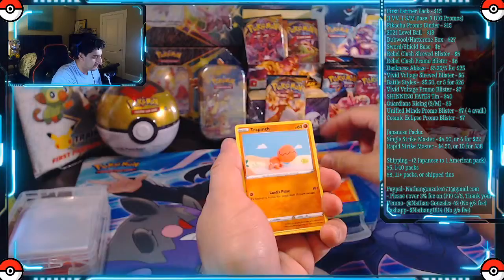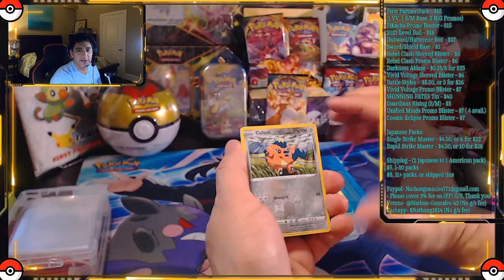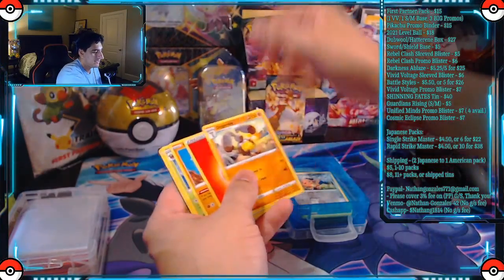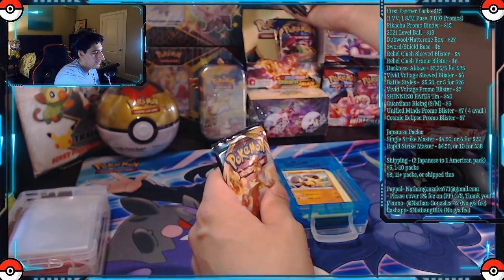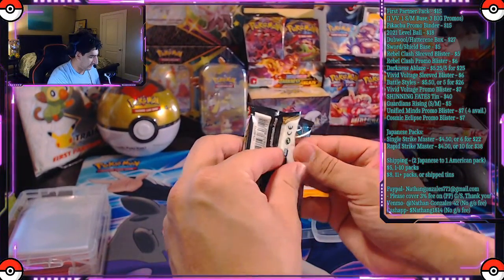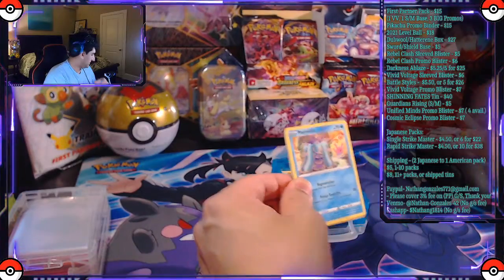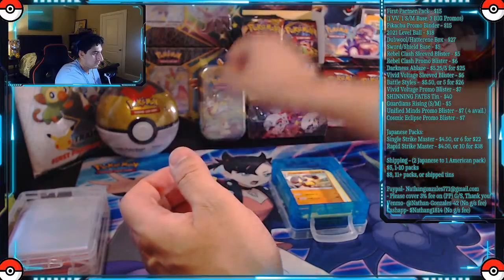So Torchic, Trapinch, a Jigglypuff, we got a Klefki, nice, reverse holo, cutie, and the rare is... this is unacceptable, this is not okay. I'm going to get you a couple more, Randy, after this, because this is not cool at all. That's four non-holo rares in a row, and I do not like that one bit. Apologize for that. So here we go.